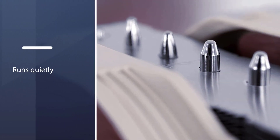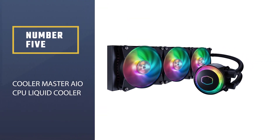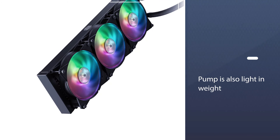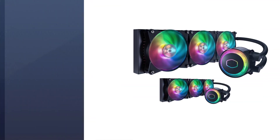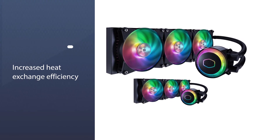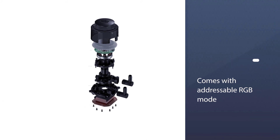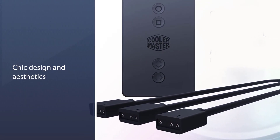In dual-fan mode, the NH-D15 should be used with standard-height RAM. Number five: the Cooler Master AIO CPU liquid cooler. It features a polyphenylene sulfide and glass fiber construction that resists a broad range of chemicals and is unaffected by moisture or water immersion. The pump is lightweight and impervious to oxidation and corrosion. Its custom design with a low-resistance radiator allows for a higher flow rate, increased heat exchange efficiency, and unmatched cooling performance. It also comes with addressable RGB so you can personalize your fan colors to match your PC.